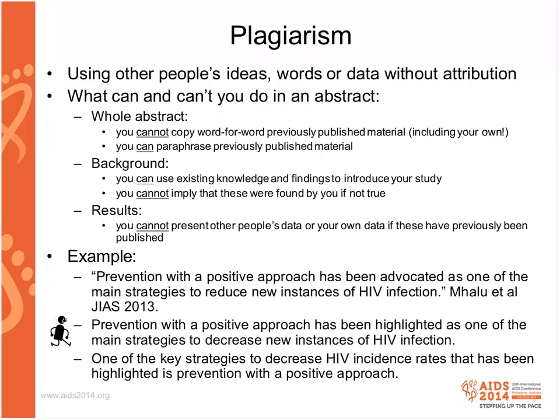So just to give you an example of a sentence that we might want to use in the abstract: prevention with a positive approach has been advocated as one of the main strategies to reduce new instances of HIV infection. If someone would write this sentence in the abstract saying, prevention with a positive approach has been highlighted as one of the main strategies to decrease new instances of HIV infection, we can see that 2 words have been changed, but this is not really sufficient to avoid plagiarism.